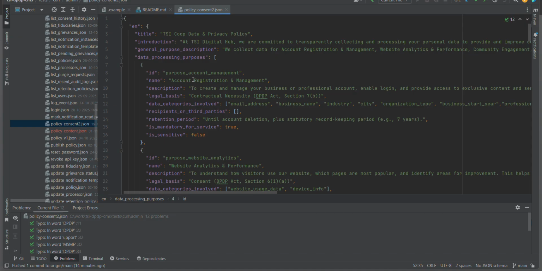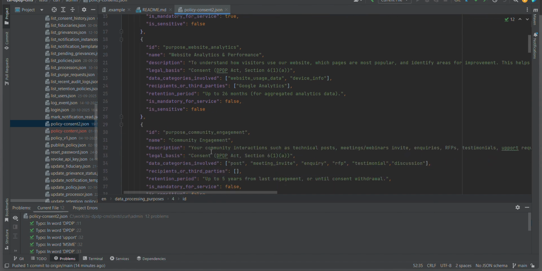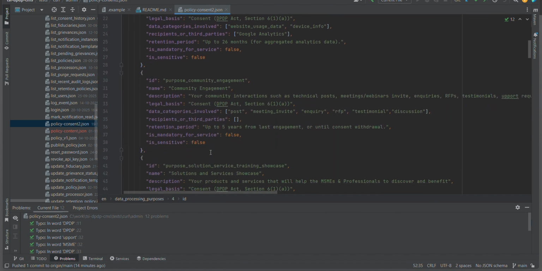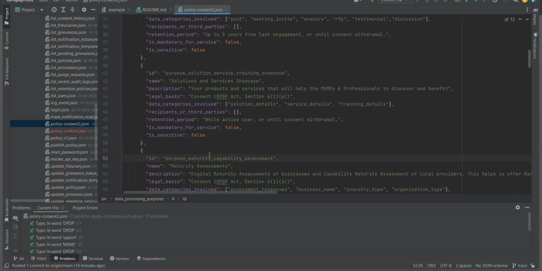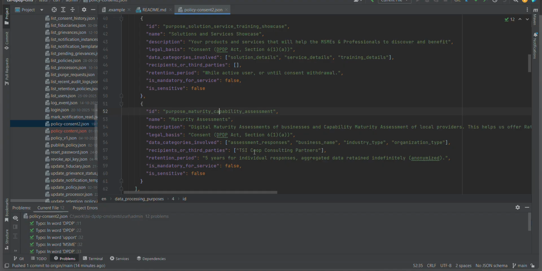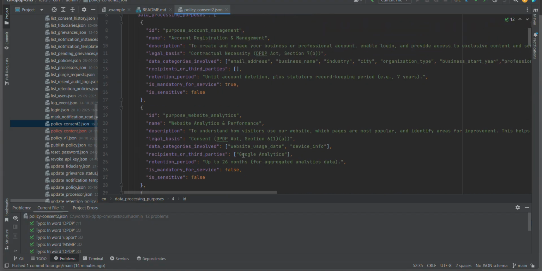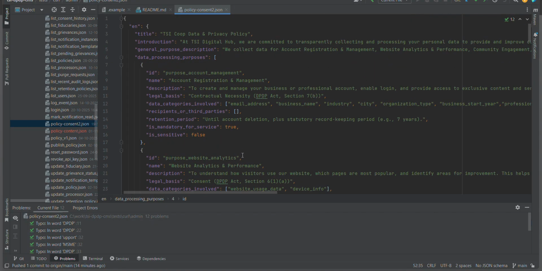There are a few purposes: account management, website analytics, community engagement, solution service showcase, and maturity capability assessment. These are the purposes for which our data fiduciary, TSI co-op, will collect the data.